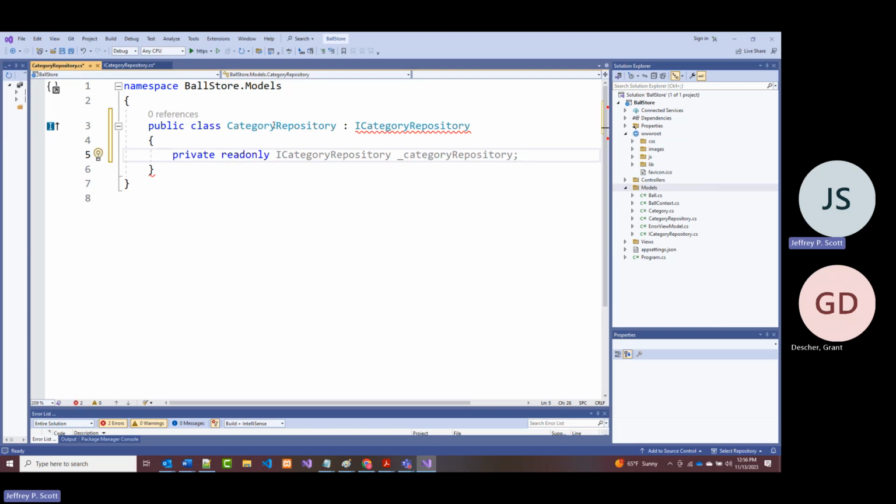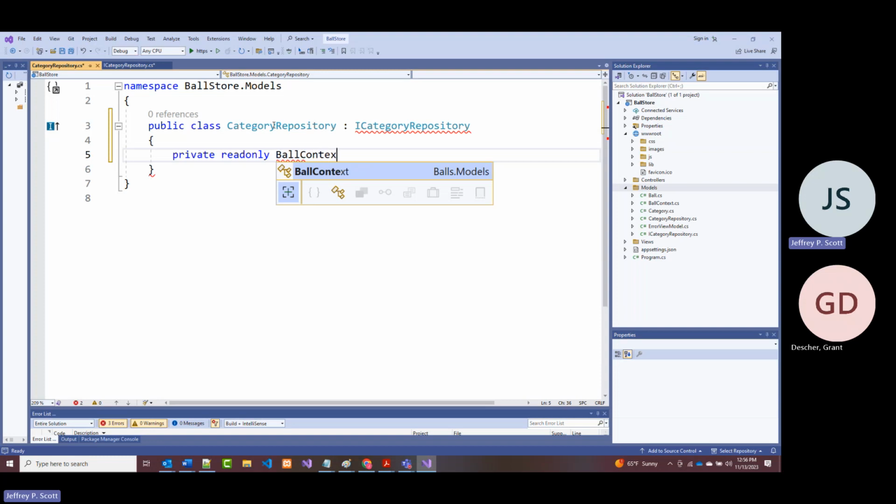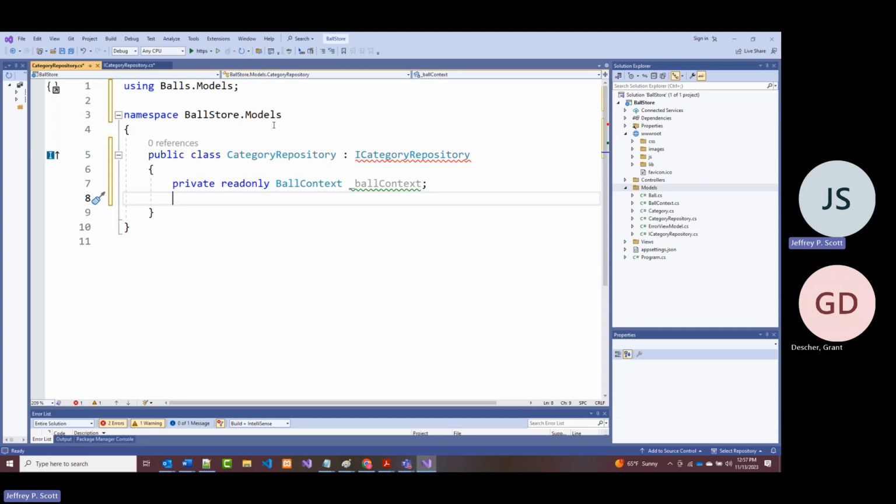Now, I'm starting to adopt what the book says, and that is we're going to put in here something that we're going to actually call BallContext, and I'm going to call this _ballContext. That's the recommendation when you're working on this. When we pass a value in to our constructor, we're going to do that in a moment, that we will just call ballContext.